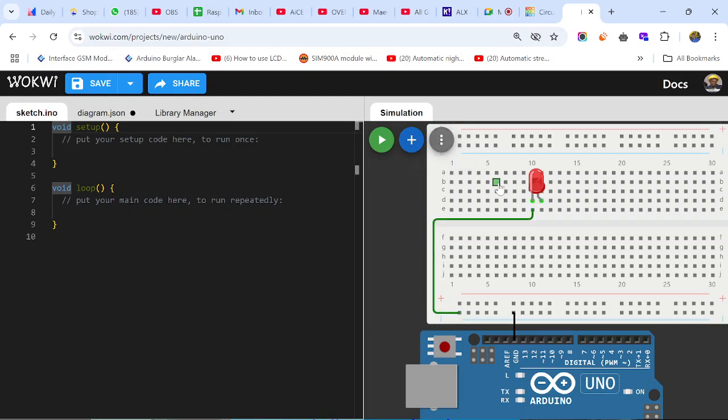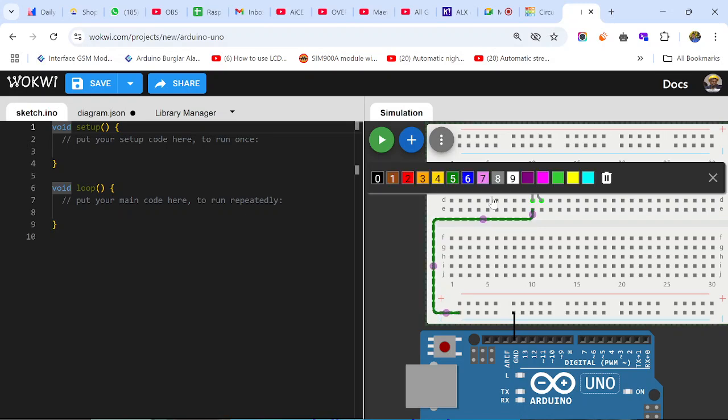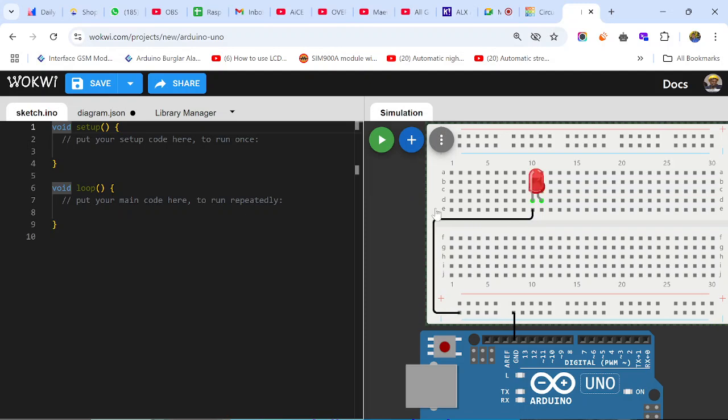Then by default, you need to change this jumper wire to be black, because ground is usually black. Then you are going to connect the LED to any digital pin. By the way, you can connect to any from 0 to 13. There are 14 of them, so we can connect to any digital pin.